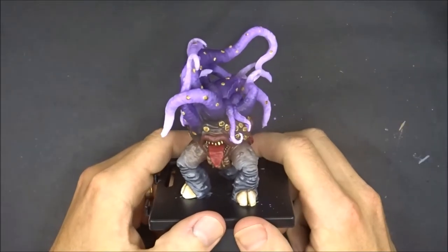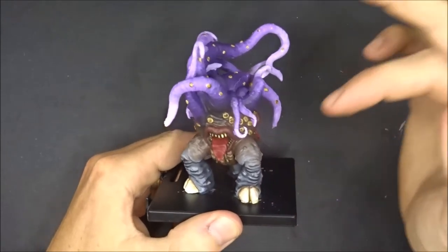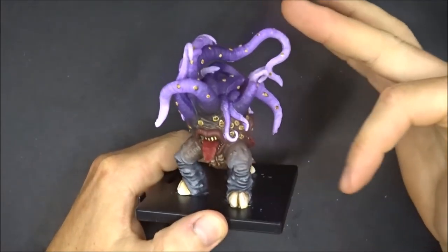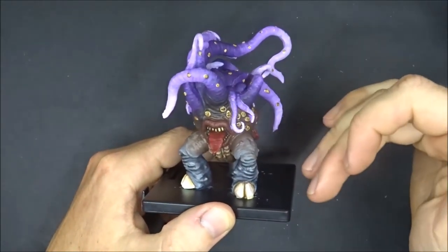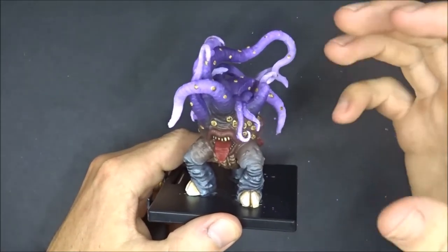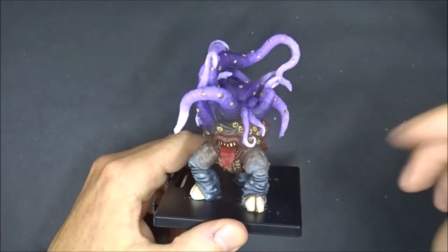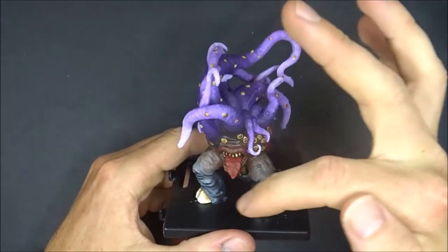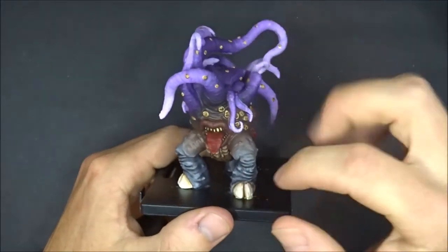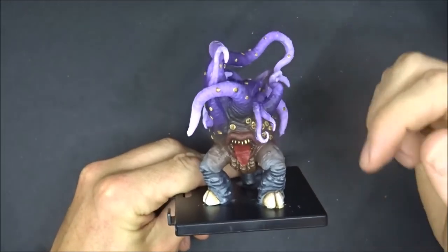Just before I get into doing the highlighting on the Dark Young's legs, I just wanted to stop and talk a little bit about the shading that I did there, because as I said before I started, I haven't shaded in this method before. Normally, with a smaller mini, I'd just do a wash and then start to bring it back up to the base coat and then lighten off from there. But here, I darkened off the base coat and then thinned it down, really, really thin.